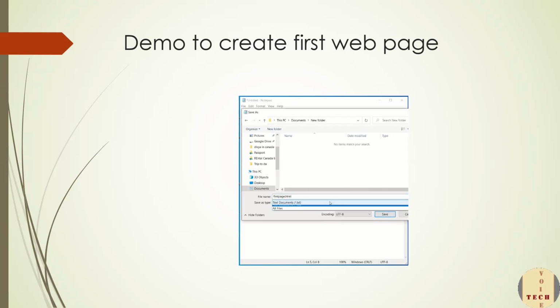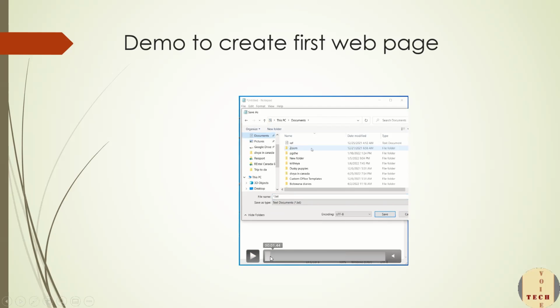Can you go back, please? Sure. Once you click save as, for me, I am choosing documents and I'm going to put it in a folder. For you, you can choose your own folder. You have to click not save, but save as. By default, if you see here, it says star.txt, so that's what we are going to change.